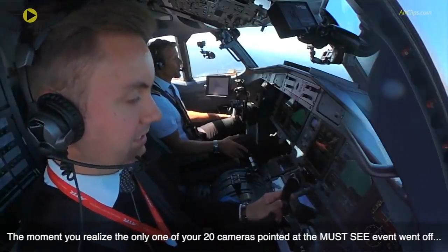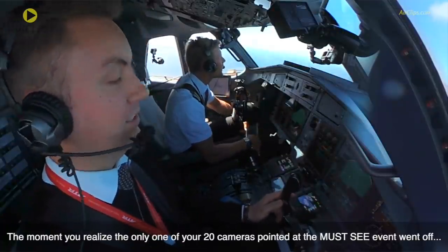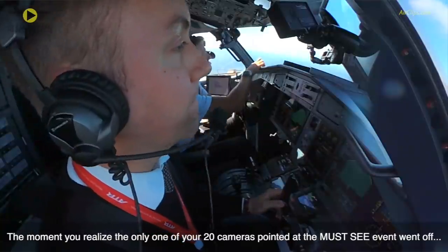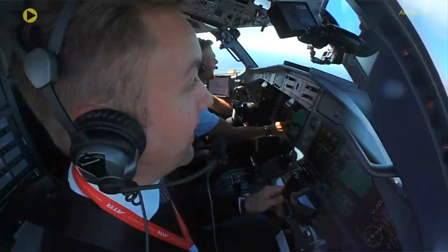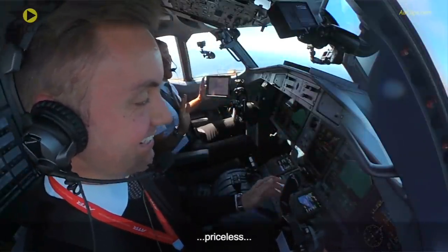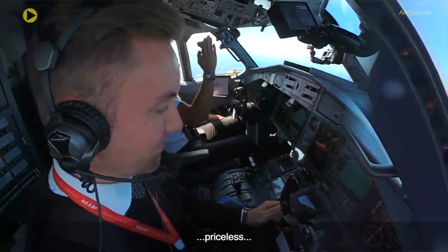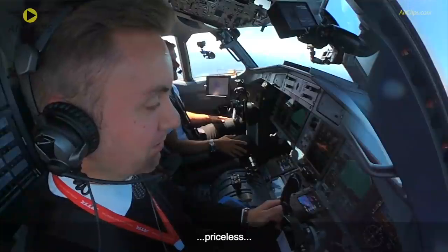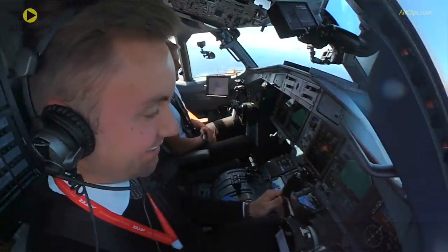You see the F-16s? Yeah, two of them out there, on the left. But do you have them visually? Yep. Oh, look at those. 90 degree pitch. Look at that. Oh, you're kidding. I don't know if you got that, but that was a sight for sore eyes. Two F-16s doing the vertical. Very nice. It's called a Cobra, right? Yeah, something like that.